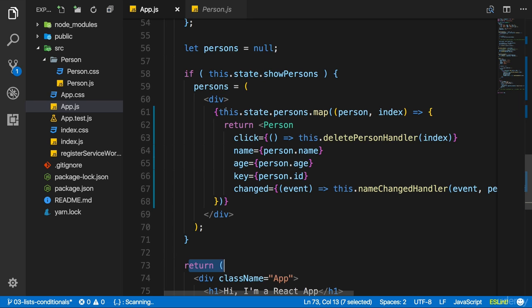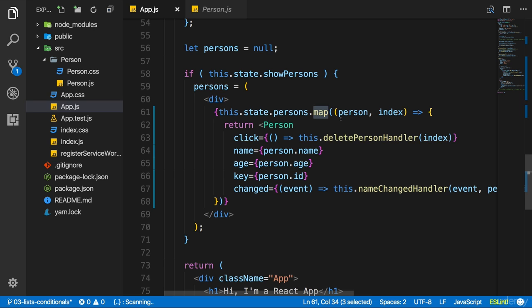And if you want to return or render a list, you use the map operator, a default JavaScript method you can use on arrays to map your JavaScript array of objects or strings or whatever is inside of it into an array of JSX elements. And React will then pull out these elements and render to the screen for you.